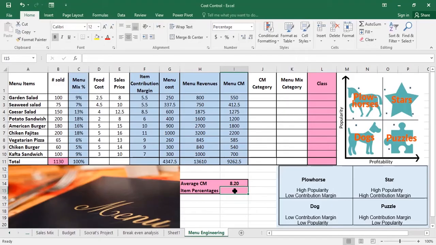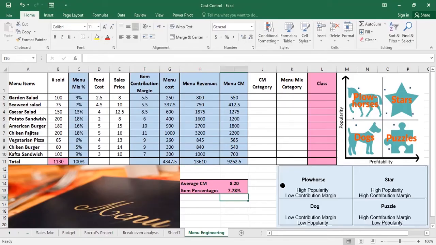Now we have to calculate the item percentages. And here it requires careful consideration. This is the percentage of the entire menu represented by each item on this menu. And then it's multiplied by 70%. So here we're having 9 items, okay? So as you can see here, we're having 9 items. So what I have to do, I have to divide 1 over 9, okay? And then I have to multiply by 0.7, okay? Which is 70%.